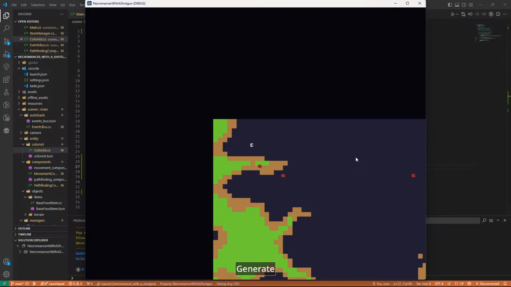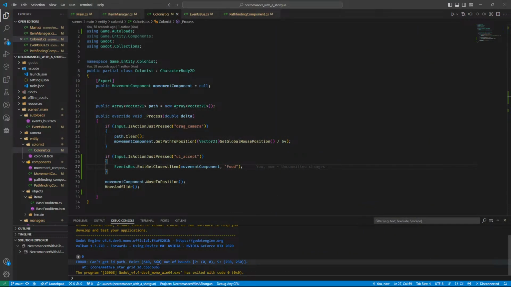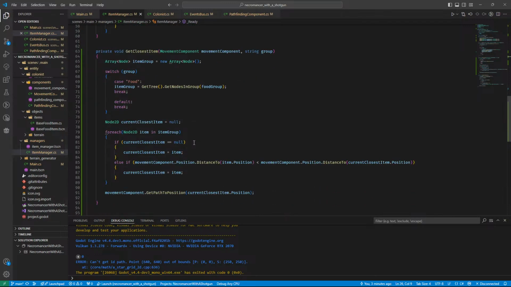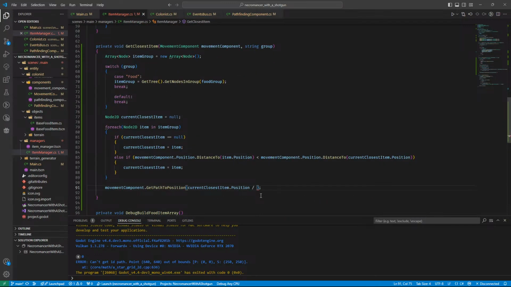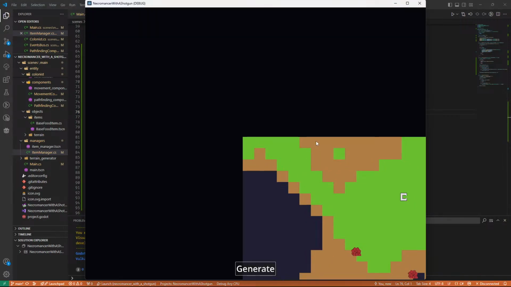I agree with that. Yeah, so that's just off grid, isn't it? Yeah, that's off grid because it's actually receiving the wrong direction. That means what needs to happen is in my item manager, the position needs to be divided by 64. Man, I need to refactor the terrain positioning and things.